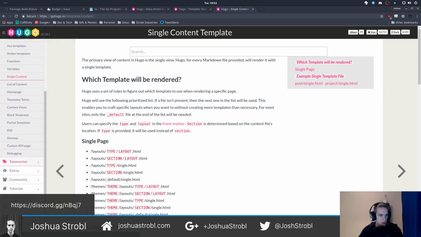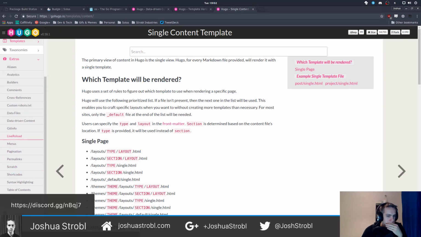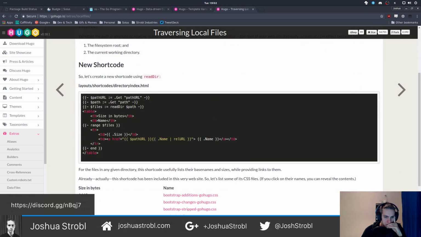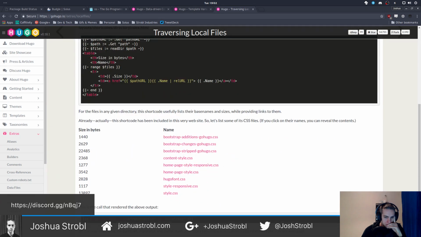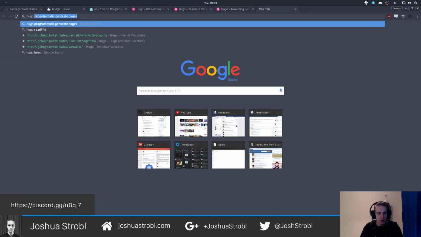I want to parse the markdown to HTML. Google to the rescue, maybe?